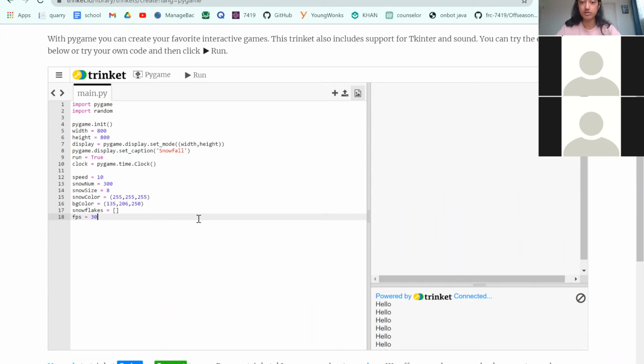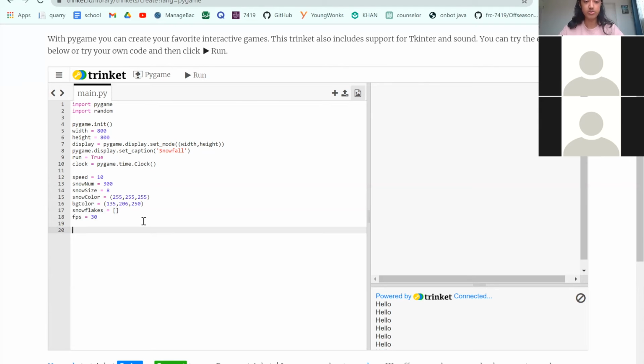Can I explain the last line? Do you mean the snowflakes line? I think you do. Okay. So basically, we've created an empty list called snowflakes. A list is going to store multiple values in one thing. And in here, we're going to put all of the positions of our virtual snowflakes later on. That way we can draw each of them onto the screen using a draw function. Is that all right? Okay.